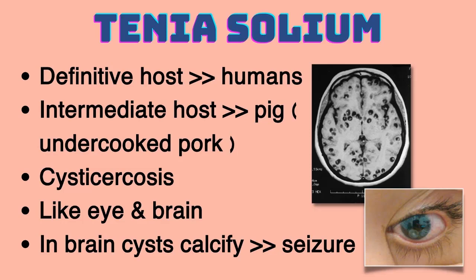Larvae. Guess what they're called? Cysticerci. The larvae are actually called cysticerci. Are they going to form adults? No, no. It starts there. So what do you have? Cysticercosis. What are those larvae going to do? Oh, they'll penetrate your bowel. Where are they going to go? Oh, they love to go to the eye and the brain. And so they can migrate across your eyes. They can go anywhere they want, actually. But they love going in the brain. They form this nice big cyst in there that gets calcified, and you have seizure activity for the rest of your life.